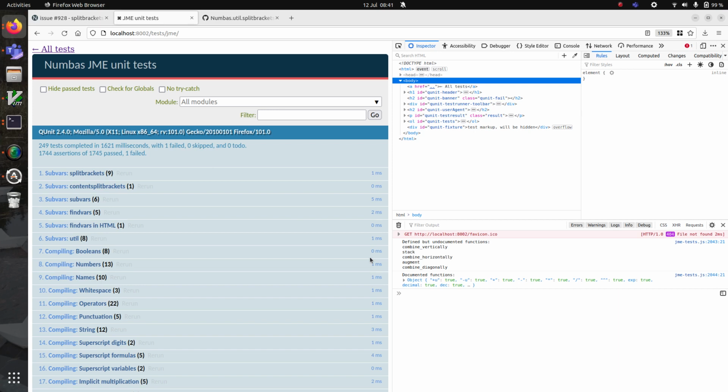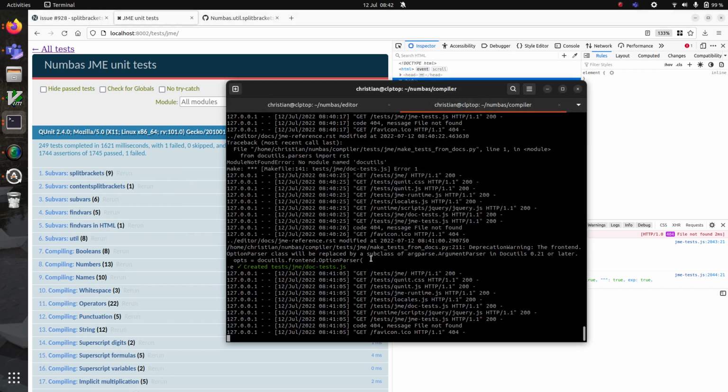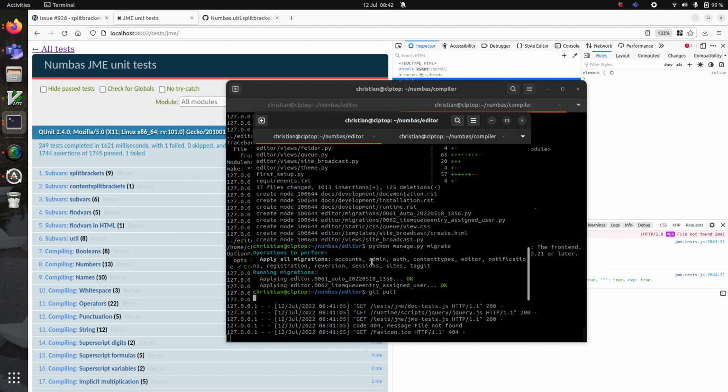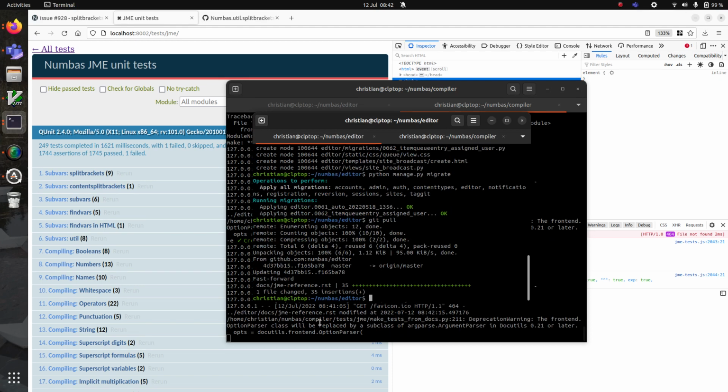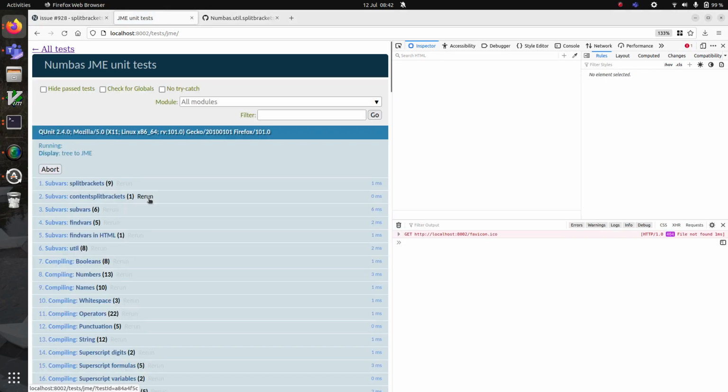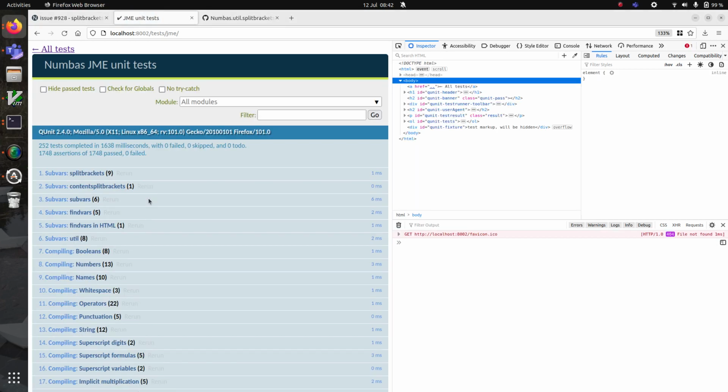Oh, let's do a git pull. Yeah, okay. Looks like there was a dependabot thing as well that I didn't have yet. So okay, right. So in the editor directory, I need to do a git pull, get the latest documentation. That's updated. That will rebuild. There we go. Cool.